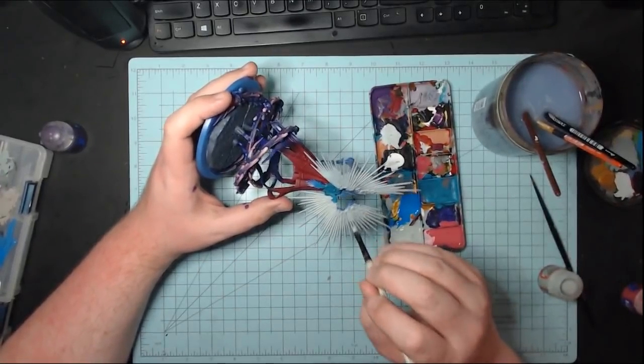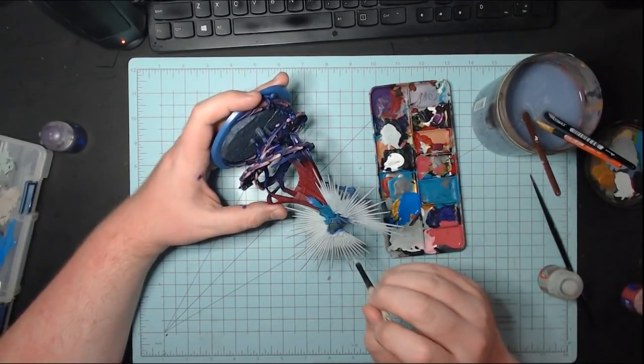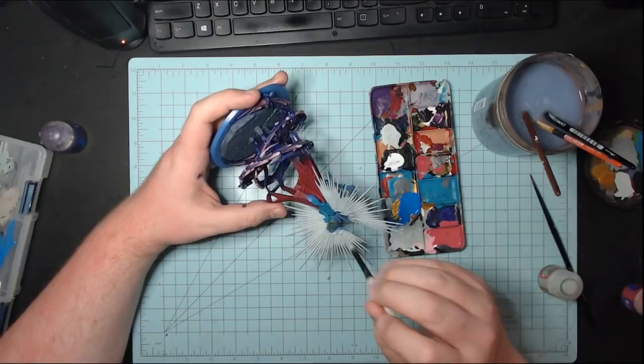Let's see. They aren't Chaos aligned? Yes, they are. I assume you're talking about Dragon Ogres.